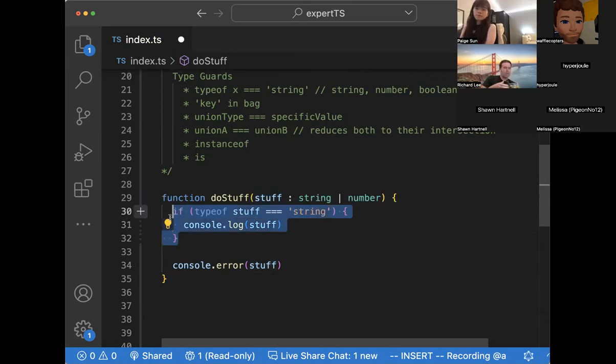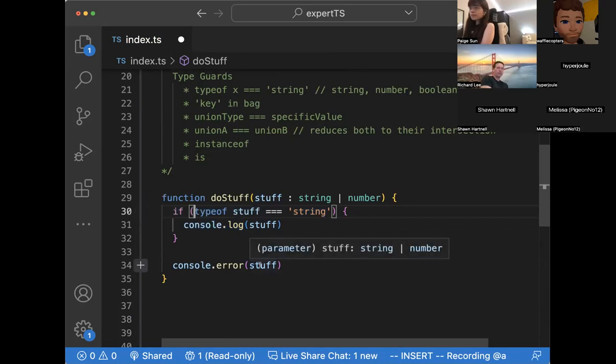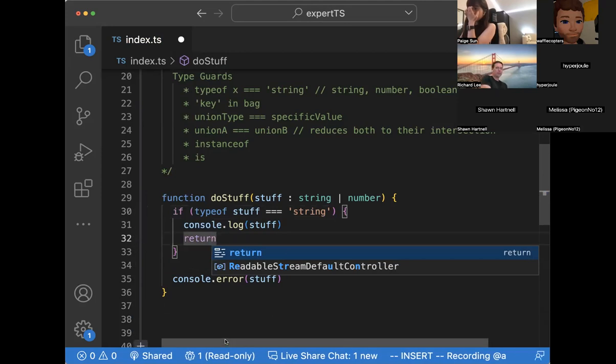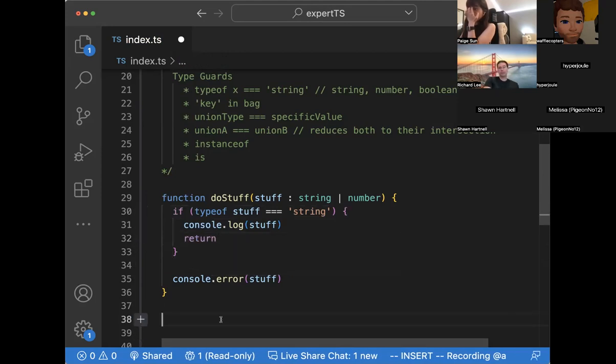But once we leave those curly braces, we no longer know that if statement is true. So down here, it's a string or a number. If I put return here, what is the type of stuff on line 35? Number. It's just a number. So TypeScript is able to follow flow control and know that when stuff is a string, it leaves the function.